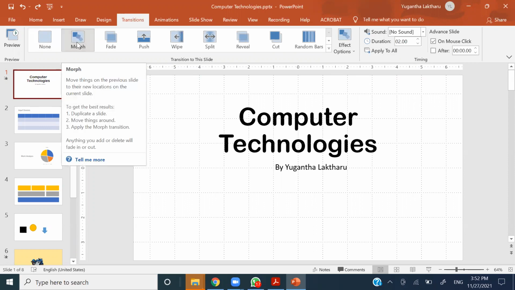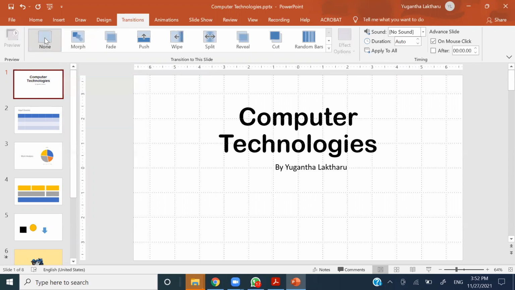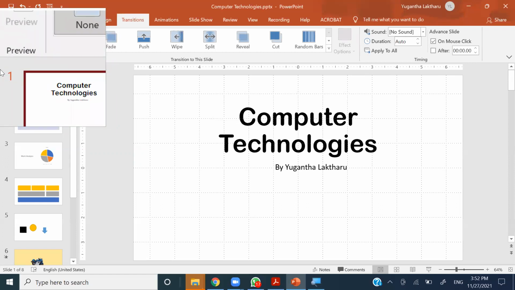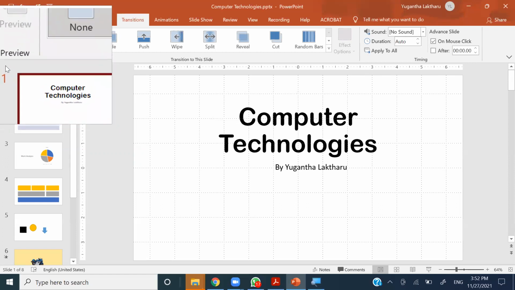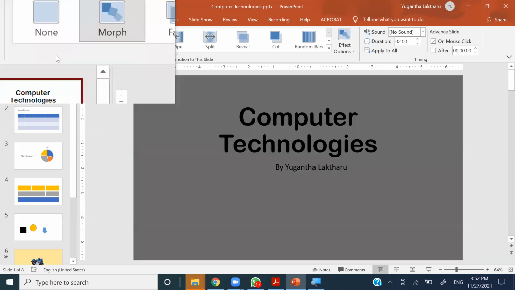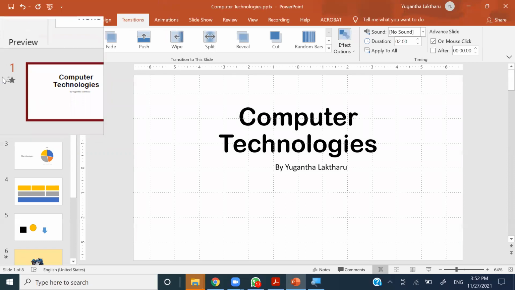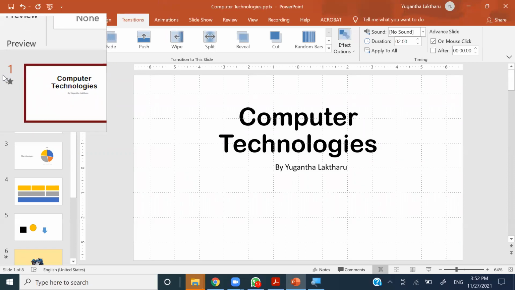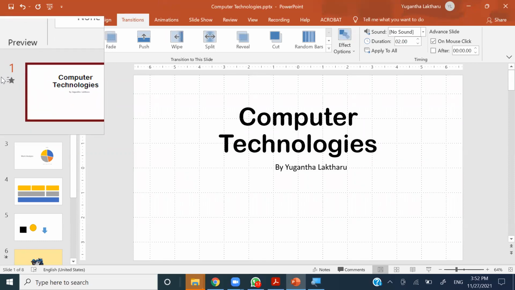Since I said no transitions, look at this number 1. It's going to show some changes when you are applying a transition. Now around the number 1 there is nothing over there, so I'm applying morph. Look at this, it gives me a star that indicates a slide transition is applied to this.